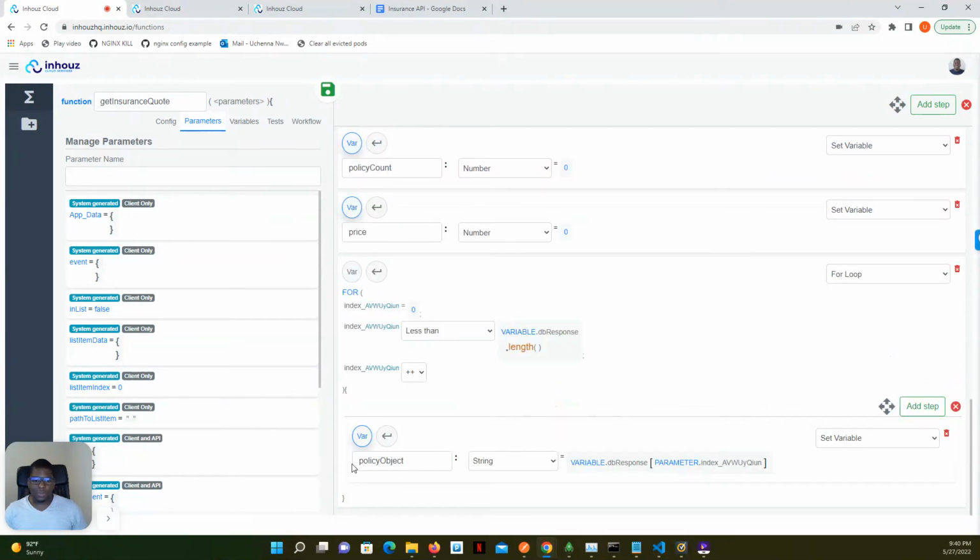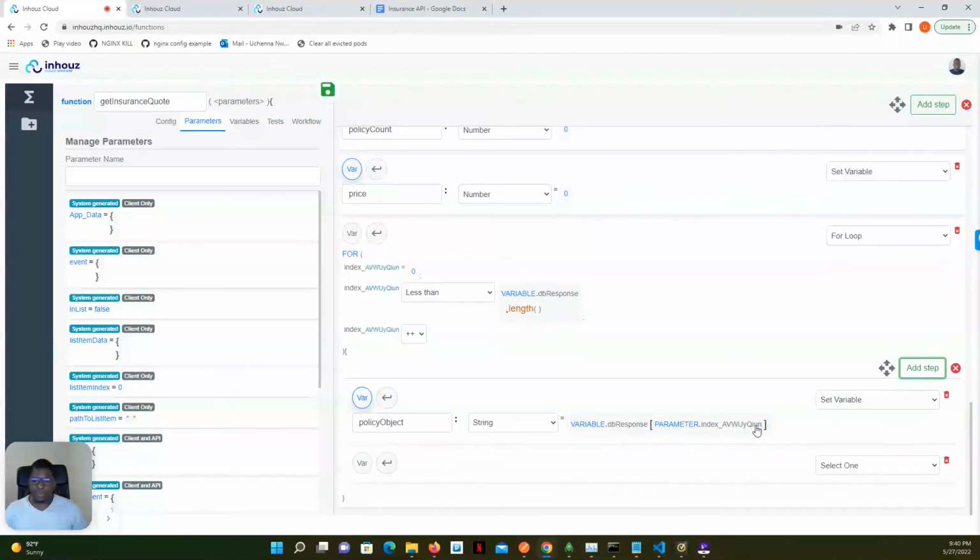All right, so we are looping through the response, and each item in the response from our database is a policy, and we're just extracting a policy object. We're going to get the price or the base rate of that policy object.